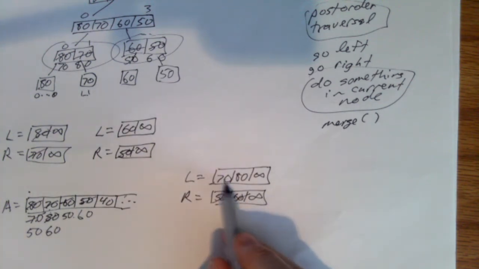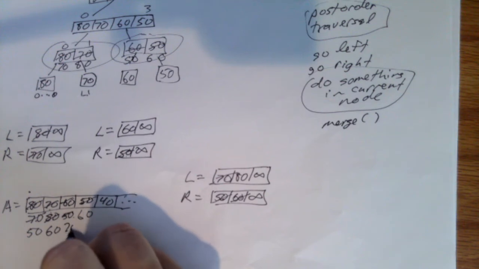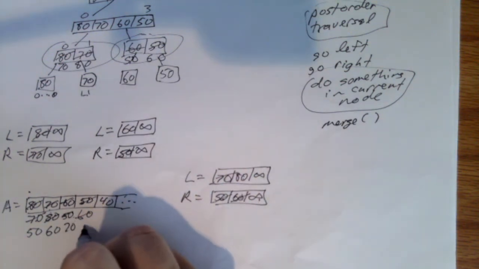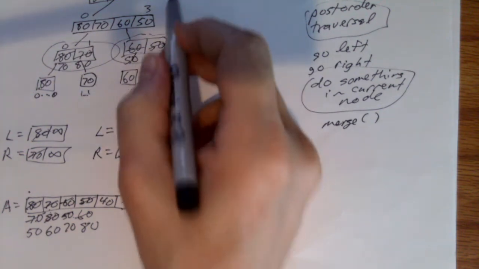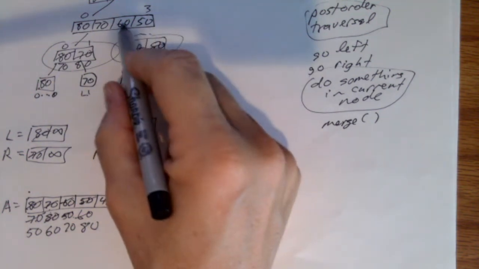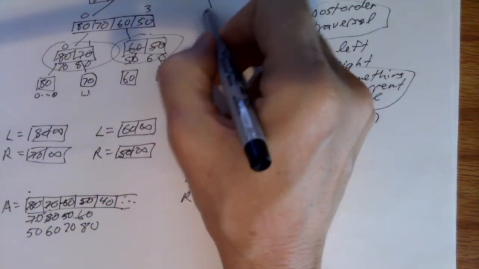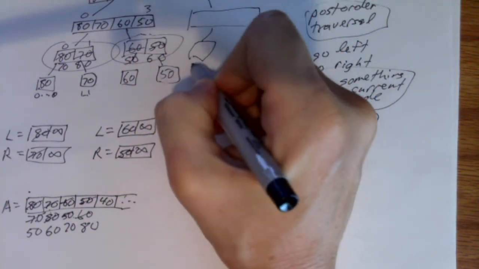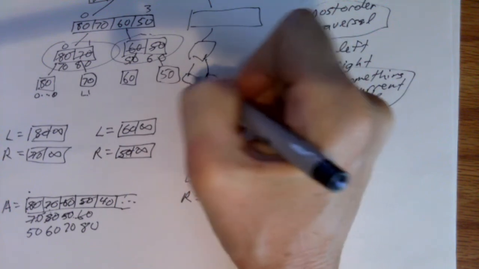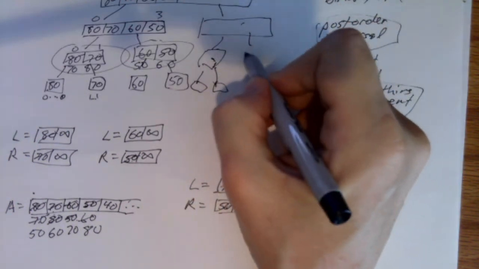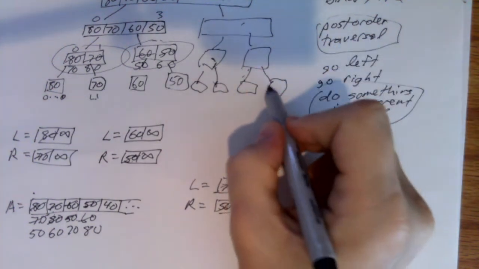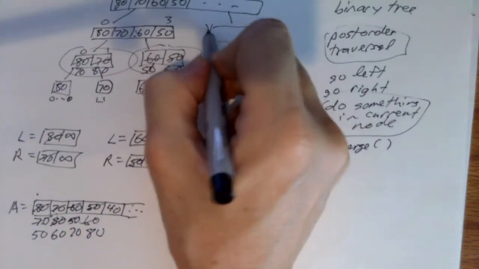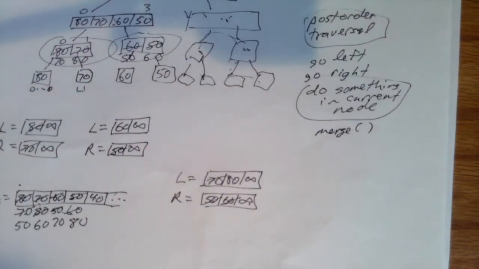We keep going. 70 is smaller than infinity. Put 70 there. And then 80 is smaller than infinity. Put 80 there. And at this point, array A is 50, 60, 70, 80. And then the other half is what it originally was, 40, 30, 20, 10. So what we would do next is we come back up here, we go right, and we would go left again, come back up, go right, merge these two, come back up to here, go right, go left, come back up, go right, merge these two, then merge these two, then merge these two, and that's what happens.